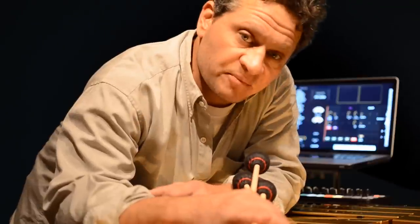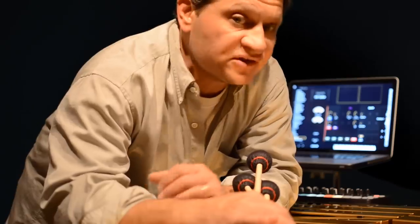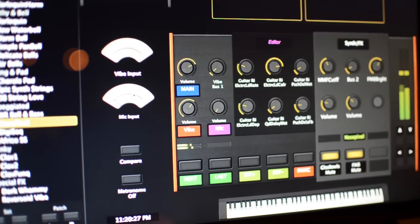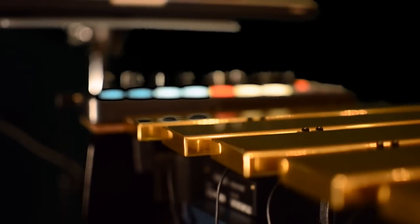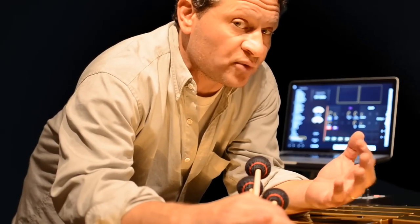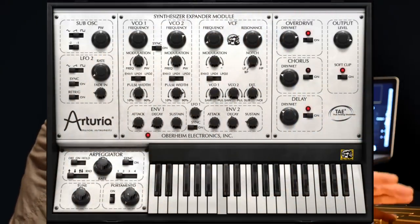On to this setup, which is the latest thing really blowing my mind, because everything is being processed inside the laptop. And then I can custom control almost any parameter using this very cool Novation Launch Control surface. So it allows me to use any third-party plugin, which can run a wide range of audio processing, as well as soft synths for adding detailed MIDI parts.